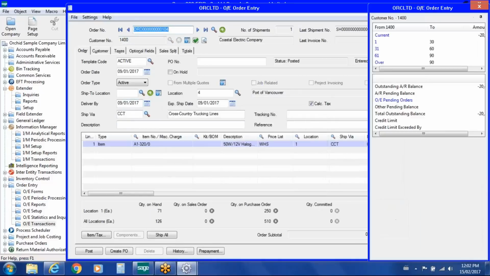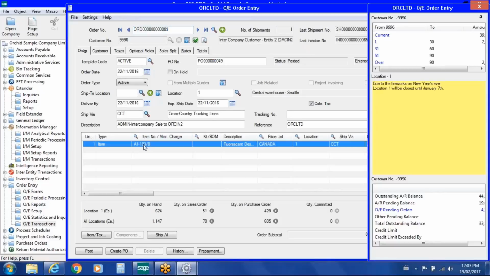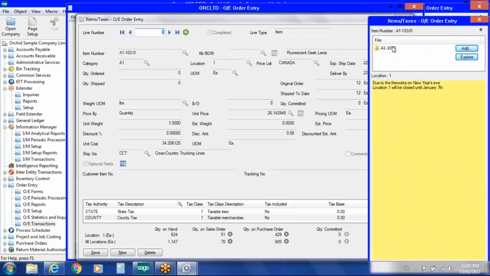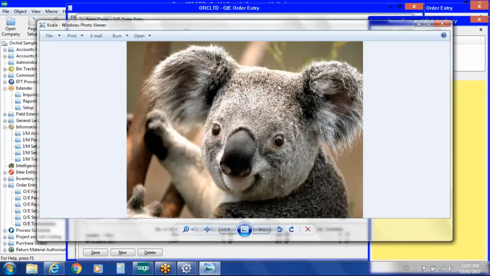We won't post this. We'll just look up an existing order. If we were to come down here and look at a specific screen for that item, so when I look at that line item and I pop over, it would highlight the folder, and if there's an image file, that would pop up automatically. So that's our koala lamp.